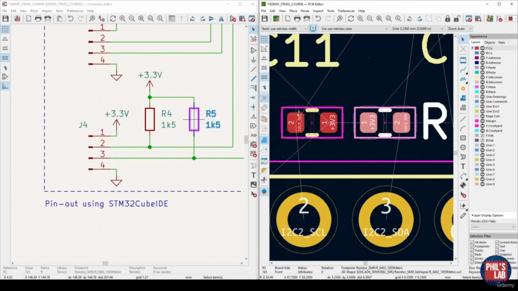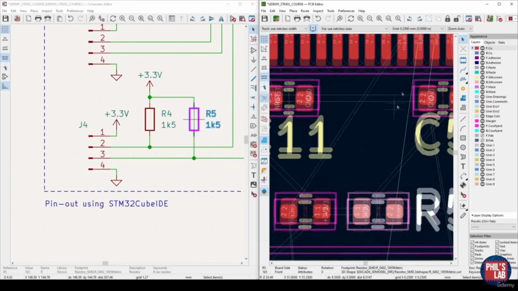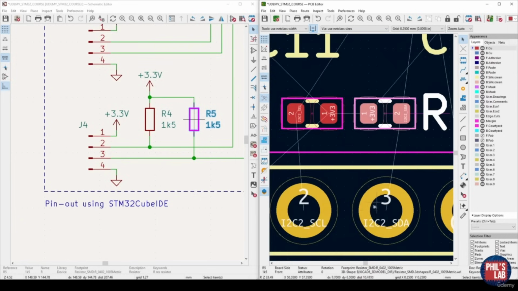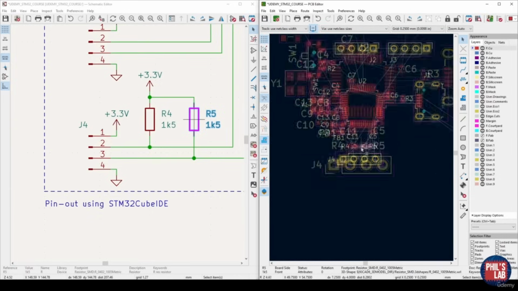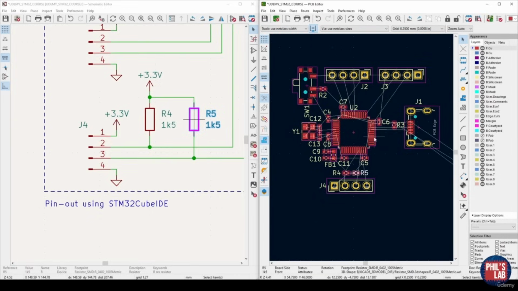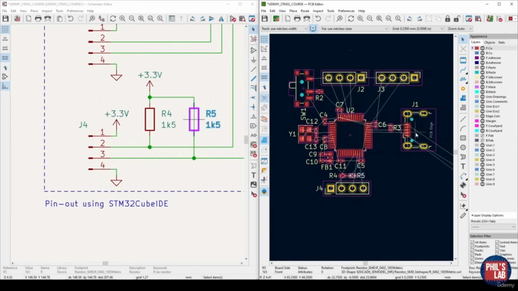So there we go, I can do something like this. So I can come up with SCL over here, into my pin up here, and SDA the same way down here into this pin, and these 3.3 volts I can then join up a bit more easily. So the rough layout is starting to take place. All we need now is the power circuitry.